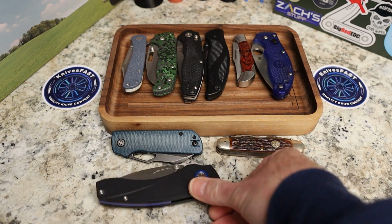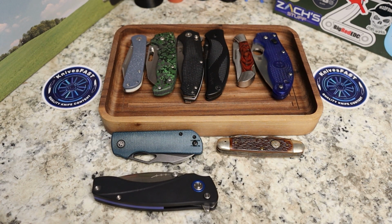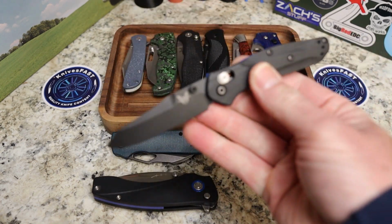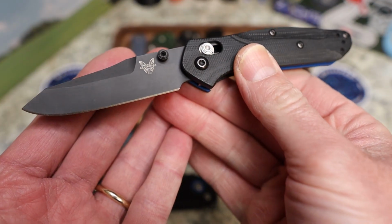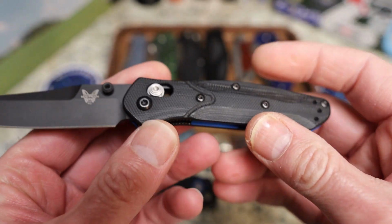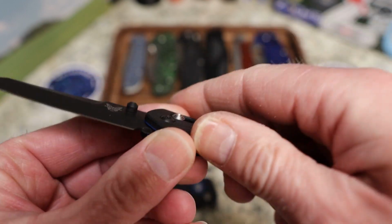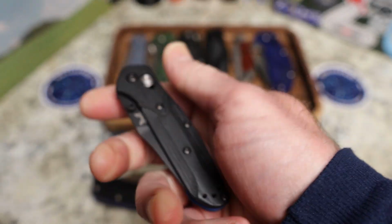And while we're at it, probably 6-8 months after that, JB also sent me this Benchmade 945. I still need a 940. This is the mini Osborne with the blue liners. Love it. I wish they made a 940 in this same configuration with the black G10 and the blue. I would have one the moment they came out just to match this. I don't know why they haven't done that yet.